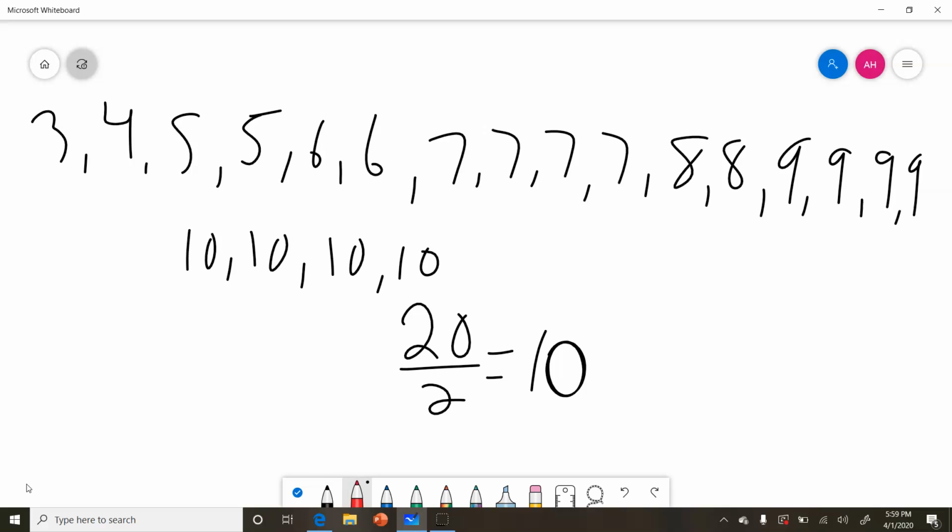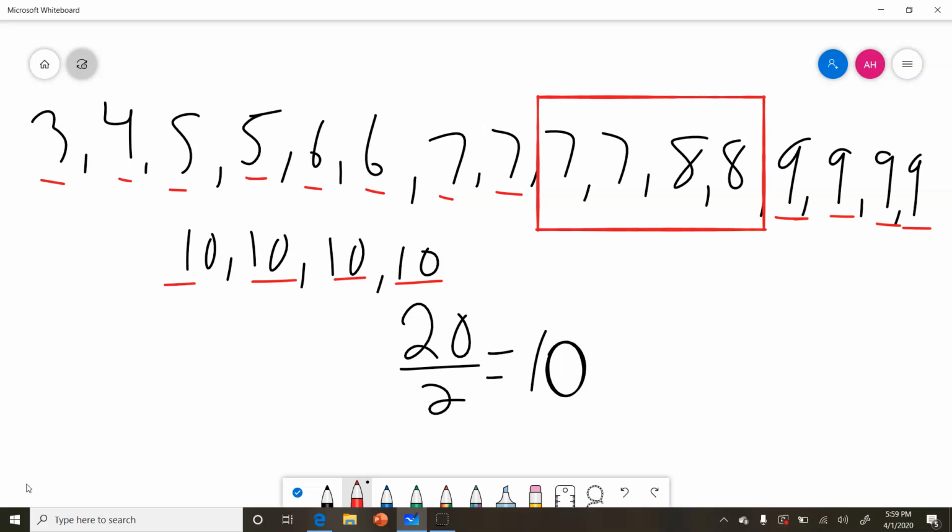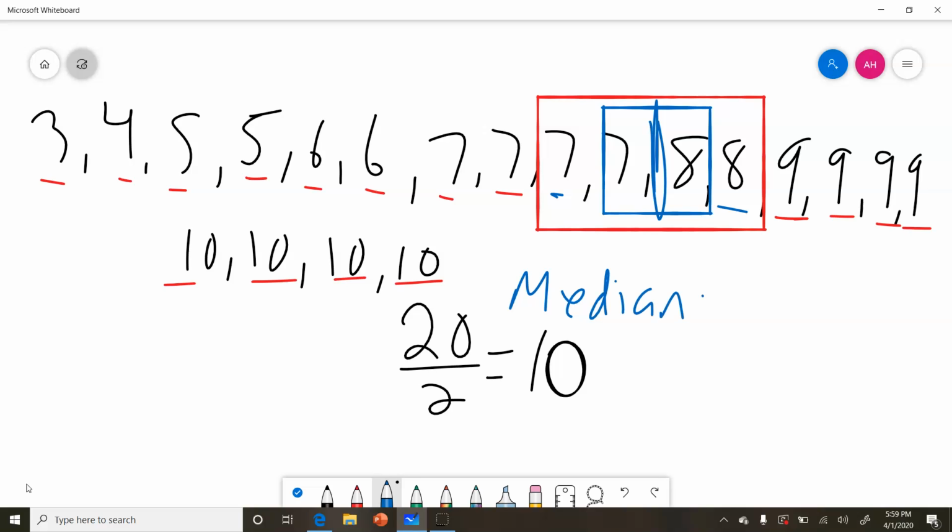So going from the ends here, right, we can go at least 8 in. We go 1, 2, 3, 4, 5, 6, 7, 8. We go 1, 2, 3, 4, 5, 6, 7, 8. So now we're left with these 4 guys. So that means we go 1, 1. And our final 2 are the 7 and the 8 right here. So we know that the median is 7.5, right? It's halfway between 7 and 8.